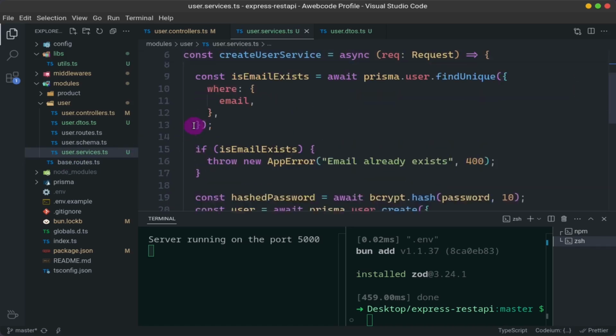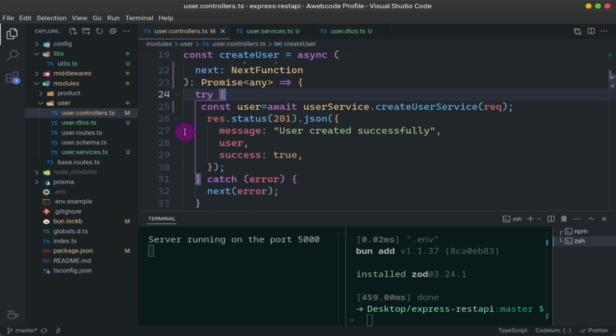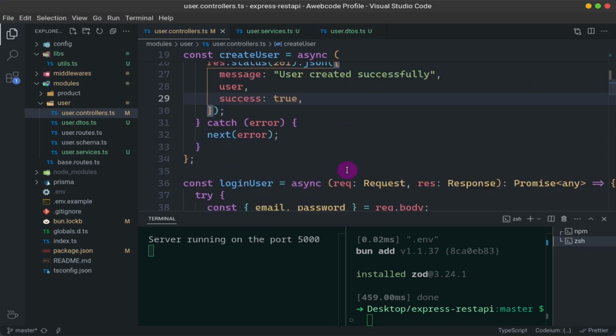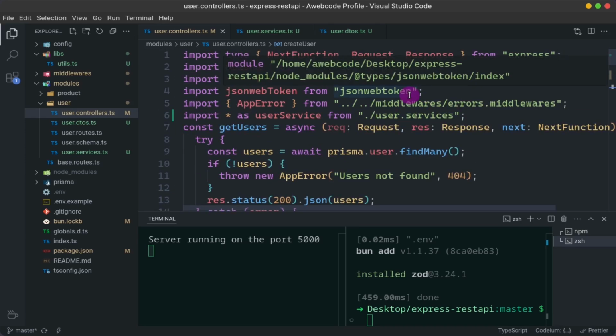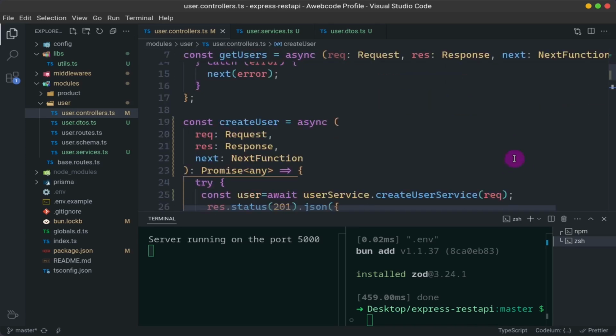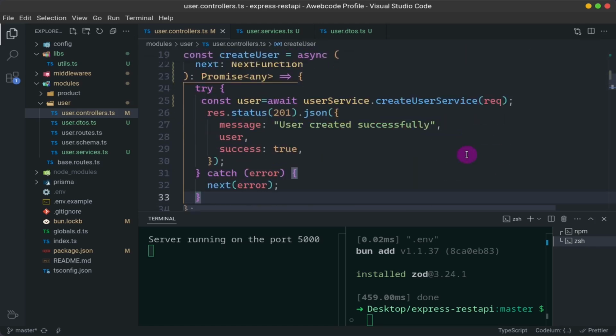And if we have any error in here, then we are writing this function in a try block, and if any error occurs in this service or create user service, then it will be caught by this catch block, and it will be passed to our global error handler middleware. Okay, so everything is working fine.